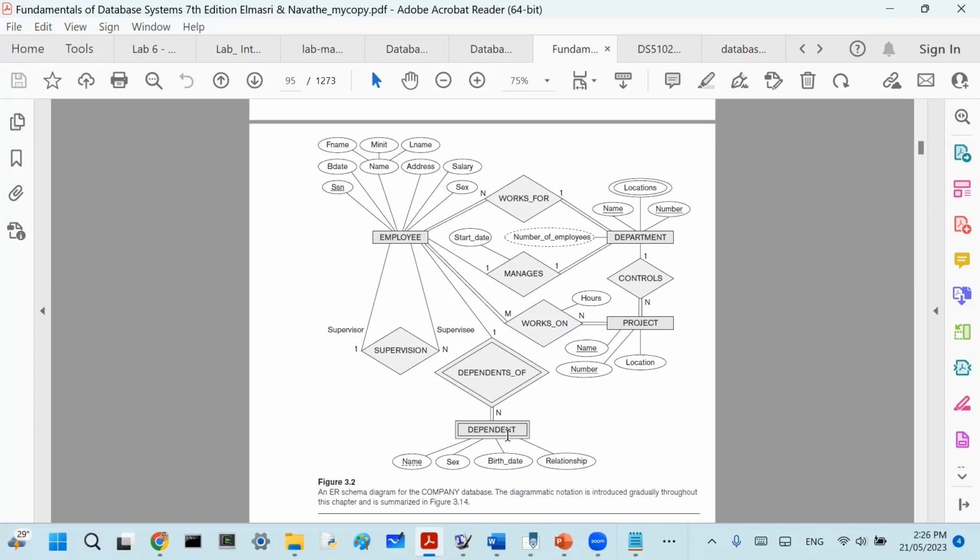Without an employee, you cannot talk about the dependents. So on the question, when we delete, for example, an employee, the related information in the dependent table should also be removed.